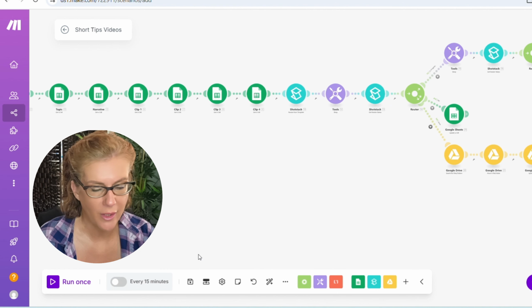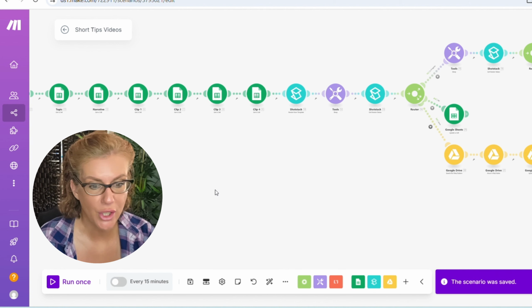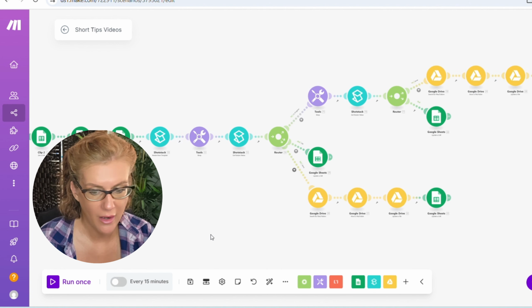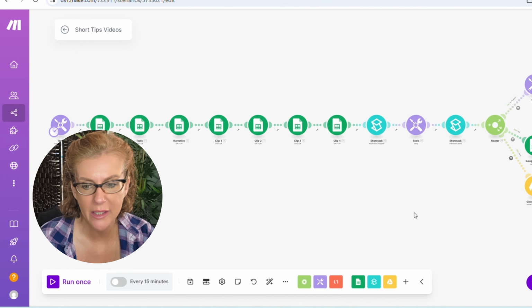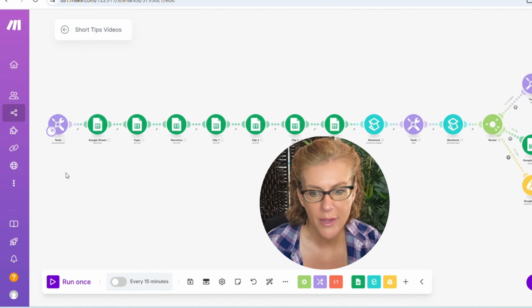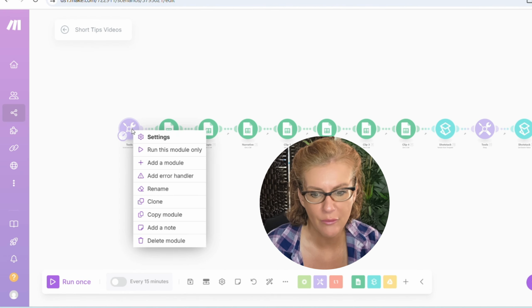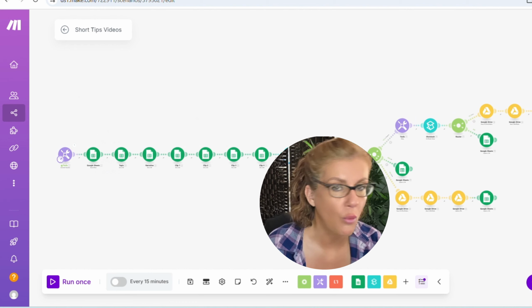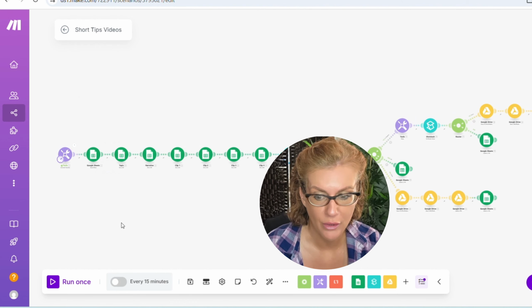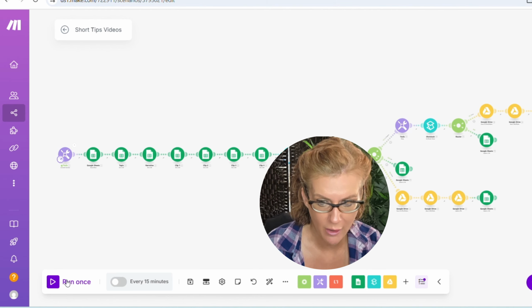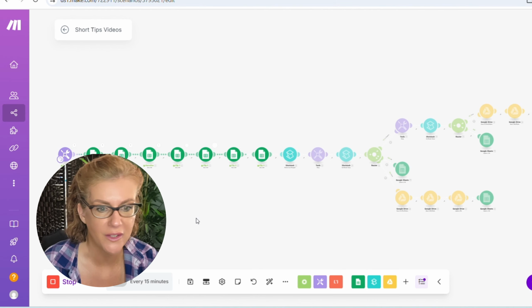We're going to pop in a quick save, which is always a good idea. And now that we've got everything, in the tools function we're going to have to run that module only, because that will run through. So we right click, run only. That will run through row 1, which is our header row. So now that that's done, the next row, once we click run once right here, will go to row 2, which is where all the data is.